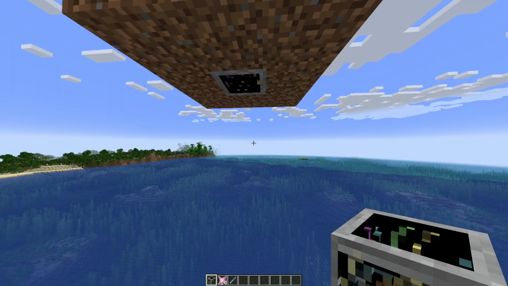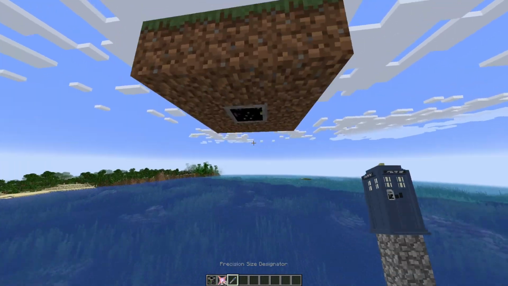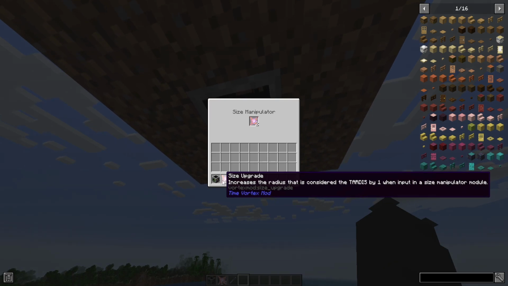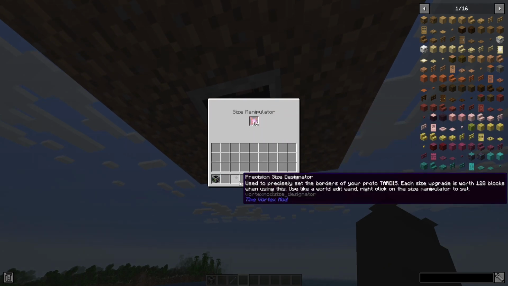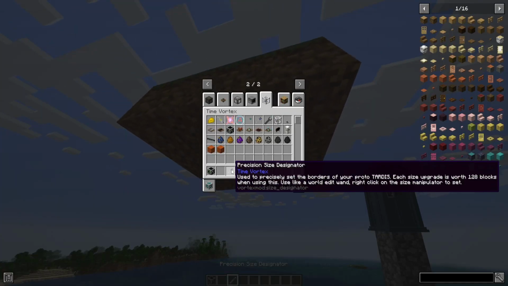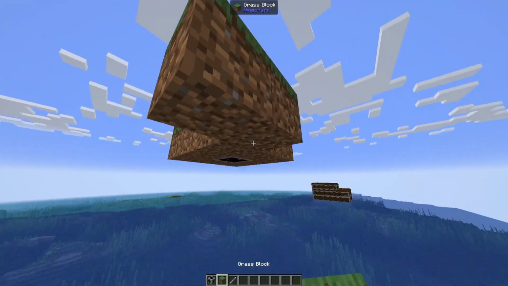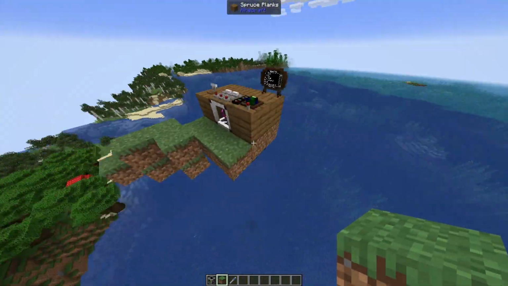We've also got this precision size designator here. So each one of these size upgrades accounts for 128 blocks, as you can see in the tooltip for this guy. So I'm just going to build some random dirt stuff here.